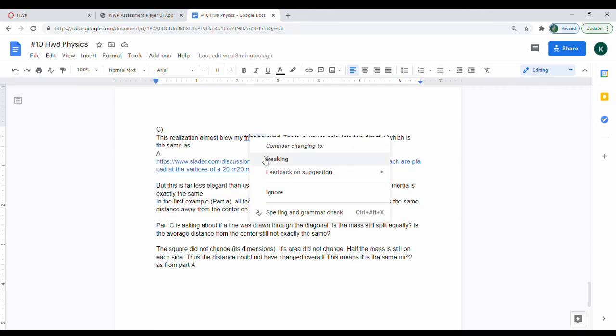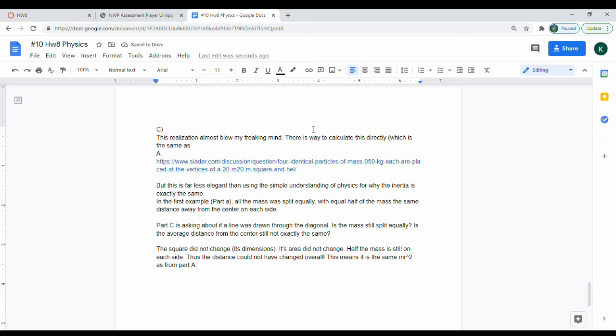Now C. There's a way to calculate this directly like A, but I don't want to explain it. It's through Slader, because there is a much better way to tackle this problem. So rotational inertia, think about it as a concept. In its units, it says mass and the r squared. R squared is just the distance squared. It's just talking about the area. It's just talking about how far away the weight is from the center.